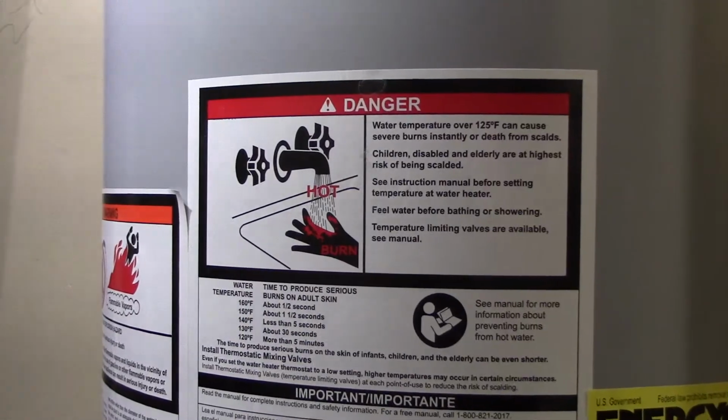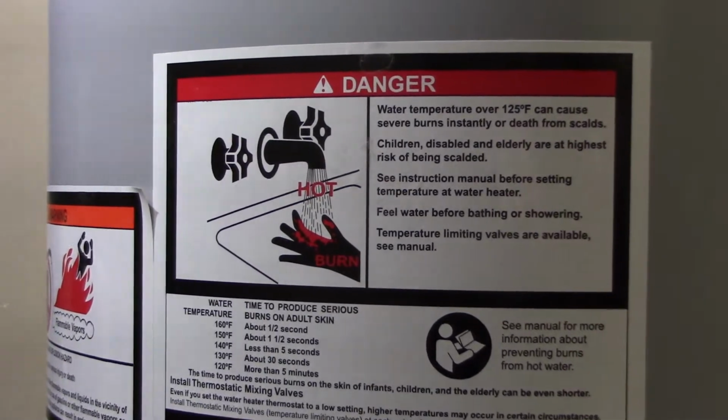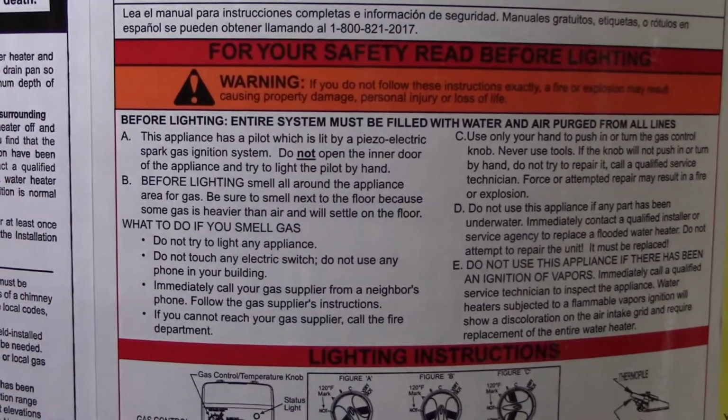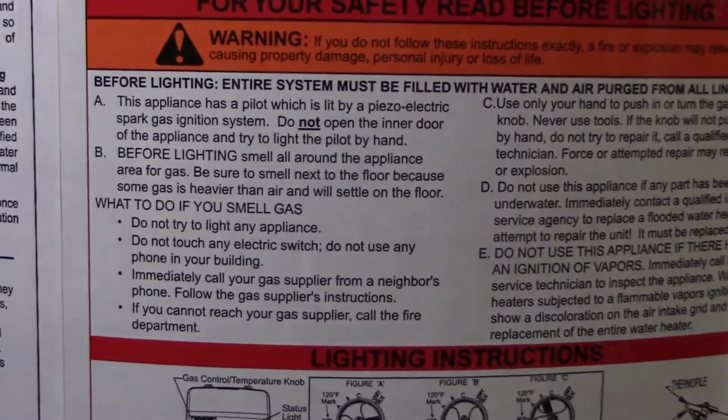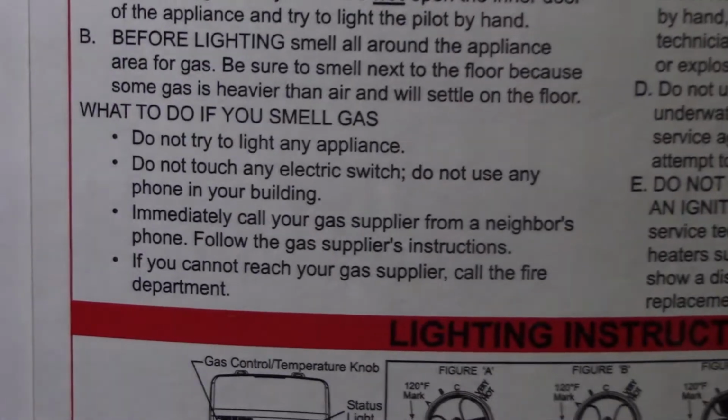Today we're going to cover basic tips on how to relight your pilot light on your water heater, just in case it goes out. Nobody wants to be without hot water. Follow the lighting instructions posted on your water heater. If you smell gas, do not try and light your water heater. Call your professional service provider immediately. Obey all posted safety precautions.